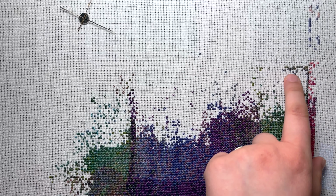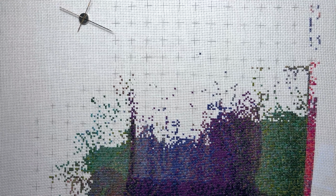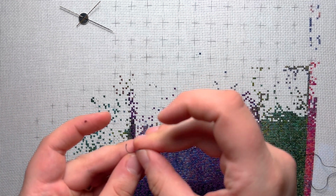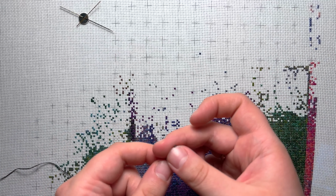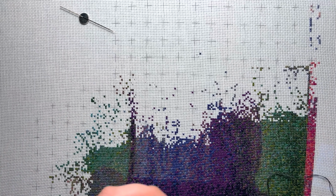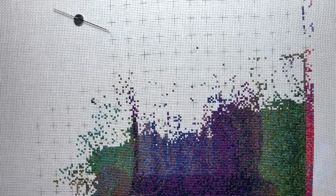And this is another shade of gray. This one is a little bit darker, so I'll just find it. Sorry about that.